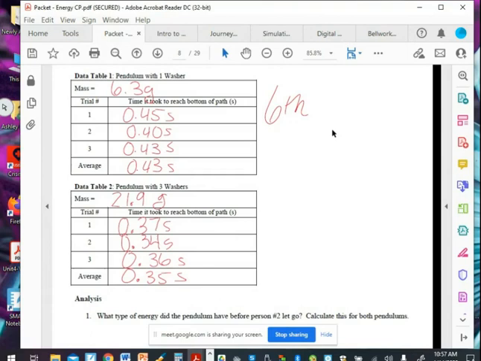If you were at home, you use these data numbers that I wrote down. If you were not online yesterday, if you were not at school yesterday, then you're going to want to have these numbers as well. So I am on page 8 of your packet. All right. So we took the mass of one washer here and 3 washers here.